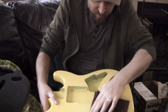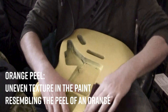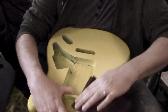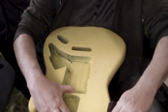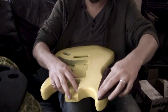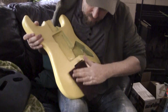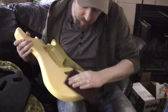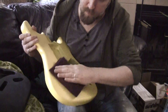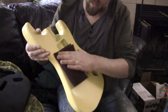When I tilt the guitar like this, I can see with the reflection in the light where all the orange peel and whatnot is. So I just go in circles until I can't see the orange peel anymore. It's still there, but it's going to be hidden under the dust created by the sanding. Make sure you don't press too hard, especially when you get near the edge. You can see if you've covered an area — in this case I was using gloss paint, but after sanding it will no longer be gloss. You've scratched off the surface.